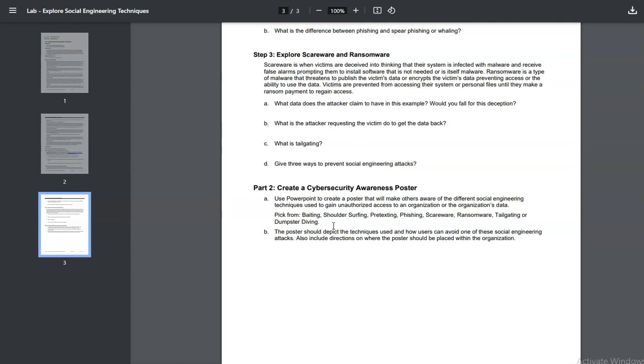And if some of them are really good, then I might print them and post them up around the department. And I can either put your name on it and give you credit, or I can just put it up anonymously so nobody will know that it was you that did it. Either way is fine, but just please do this part. Don't leave it out. And it doesn't take but just a few minutes.